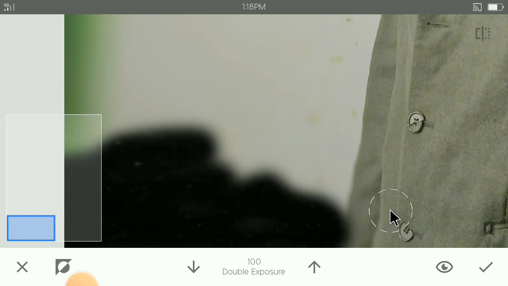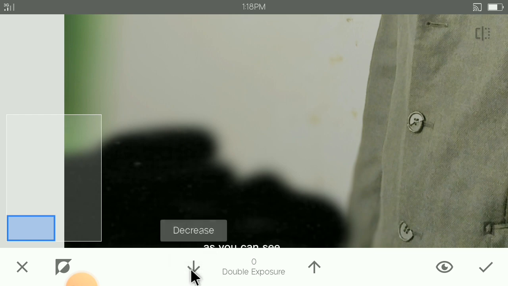One thing more, you cannot undo anything else in Snapseed. There is no option, but my friend, you can do one thing. On the bottom you can see the double exposure is now 100%. That means if we paint, it will just paint. We want to remove the painted area now. So how to remove? First of all, see the two arrows on the bottom side. One arrow is up and the second is down. So click on the down arrow and make the double exposure 0%.